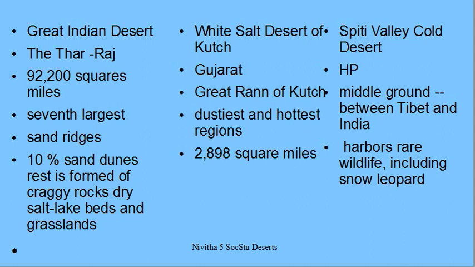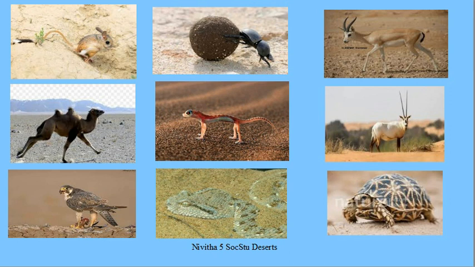Coming to the wildlife of the desert, some deserts are very biodiverse. The biota or the biome. Some deserts do not support all sorts of life forms because water is scarce and plants are not there. Mammals cannot live because the trees that give shade are not there, so you don't have a habitat.